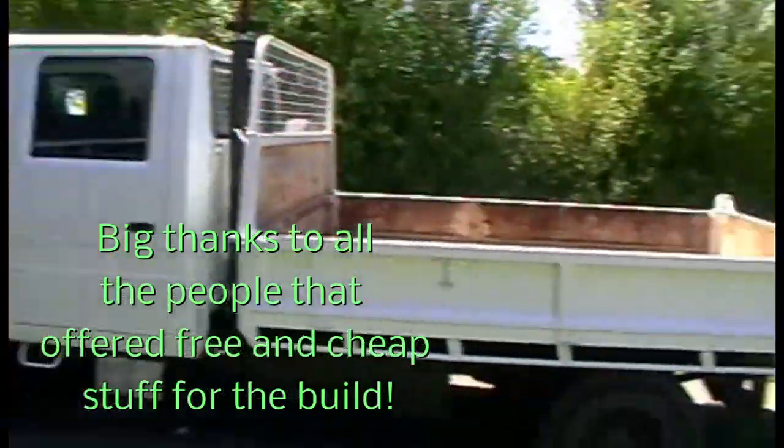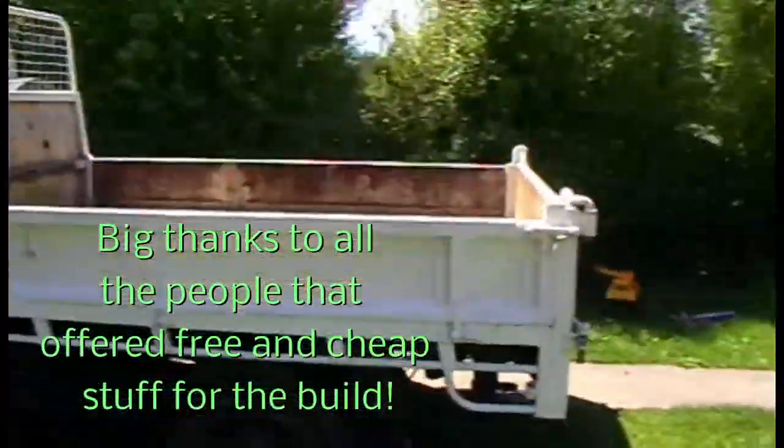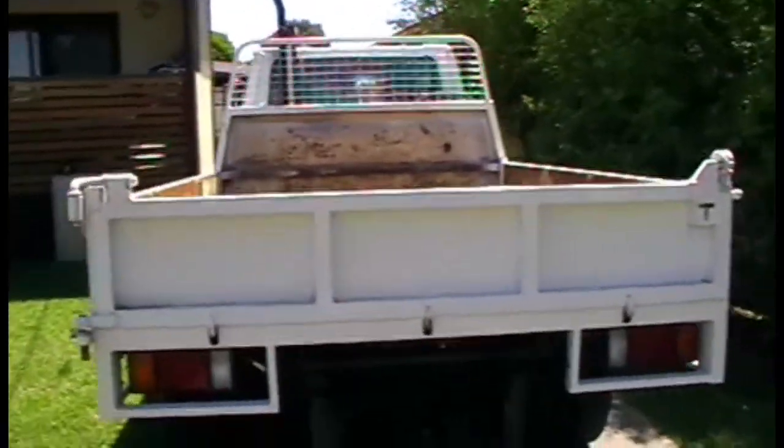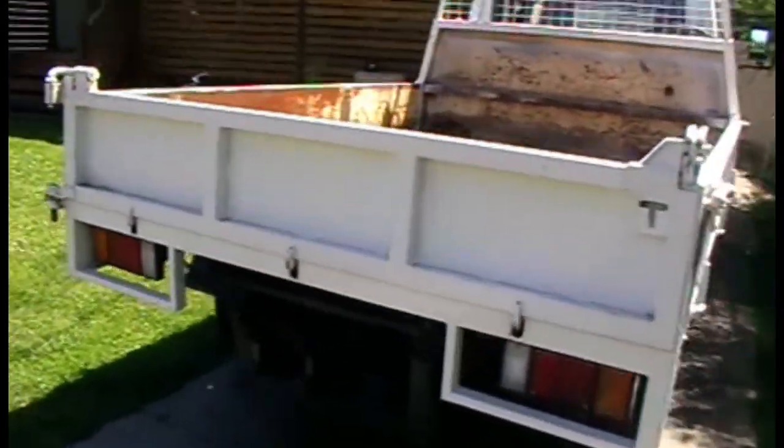So on the truck, we've got a bit of an issue at present. As you can see, no registration plate on this one. It's been off the road for a couple of years as it's been worked on. As you can see, nearly everything's been replaced. New lights, massive tow bar, which is a massive plus.